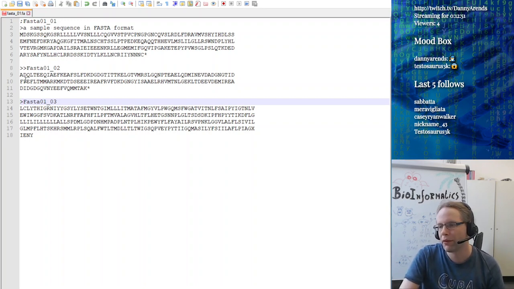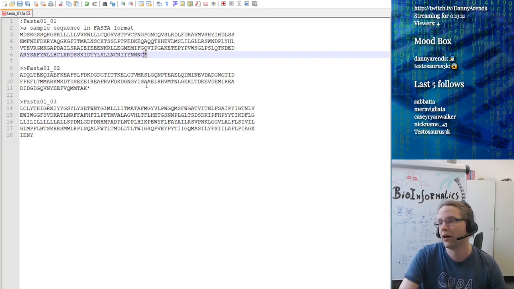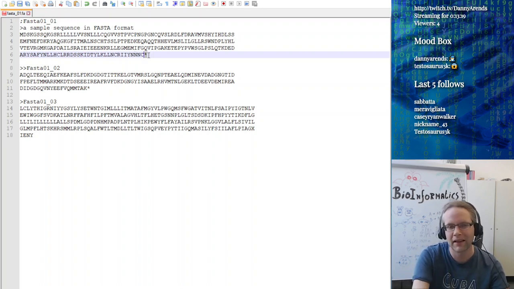Maybe the sequence can only be made from A, T, G, and C. If it's a DNA sequence, then yes. But in this case, the sequences here are proteins. And the only one that I'm not sure of is if the star is allowed. I don't think that the star is officially allowed, because it might be that it's allowed, but that's the only thing that I'm a little bit unsure of, because I think it needs to be a dash. But the star might mean any amino acid, but you can just use it for an amino acid sequence.